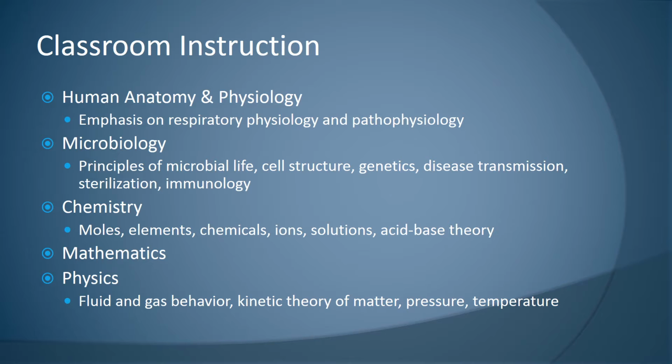You're going to be taking chemistry classes because you got to take your chemistry. You're going to learn a little bit about elements. The big one is the O, oxygen. You're also going to learn about some chemicals, ions, solutions, and what's called the acid-base theory, which once you get into respiratory specific classes, you'll understand why that's so important. You got to take math. There's no getting around it. If you work in healthcare, you need to know math, which is mainly basic algebra.